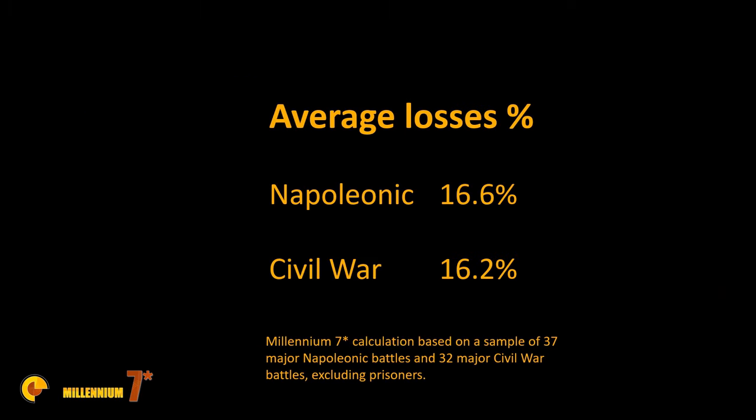Well, the truth is, probably, that the casualties were not much higher than in Napoleonic times, and that the increased accuracy and practical range did not really translate into a substantial increase in effectiveness. I know that it sounds strange, but there are a few empirical facts that should make us question the commonly accepted version. The first element is, if we compare the battle loss rate of the Napoleonic wars with the Civil War, actually, we don't see a large difference.